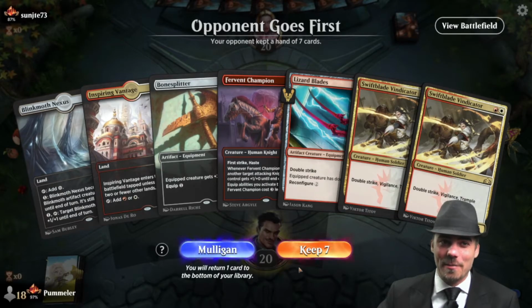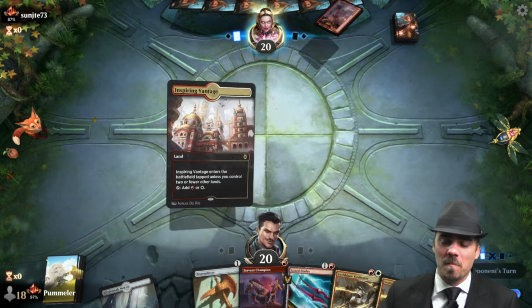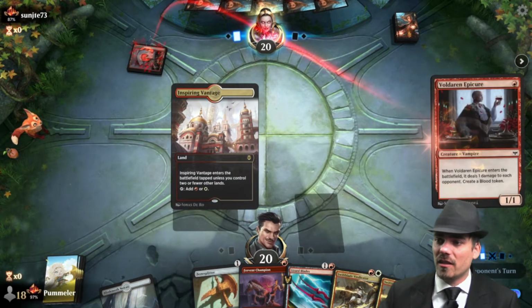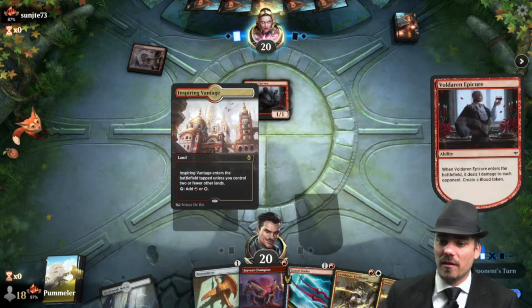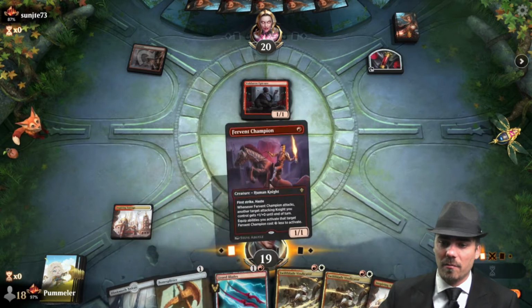Alright, everyone, here we are up against Sunjit. Good luck, Sunjit. And yeah, I think we're going to keep this. Start on an Inspiring Vantage, and oh boy. Yeah, opponent starts on Voldaren Epicure. Okay, well, I'm not thrilled about that, but it is what it is.